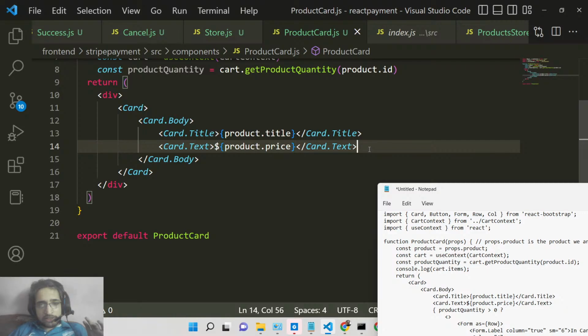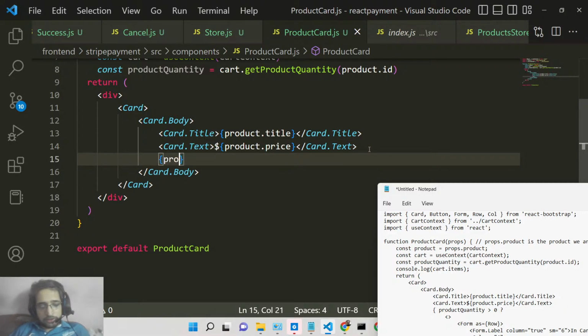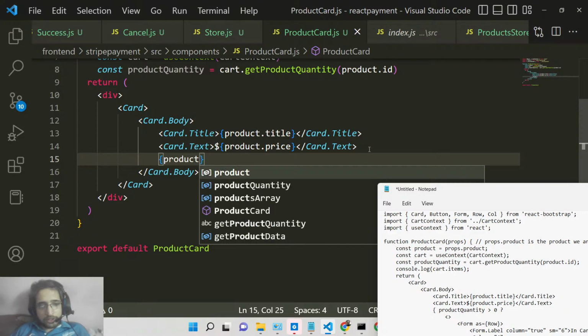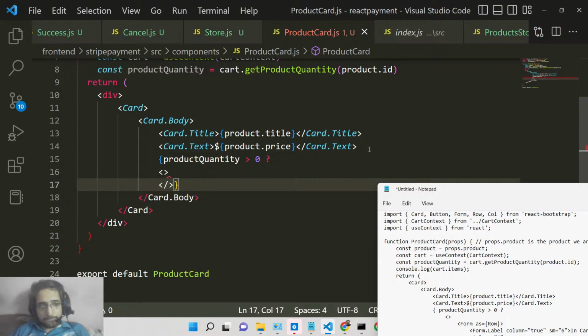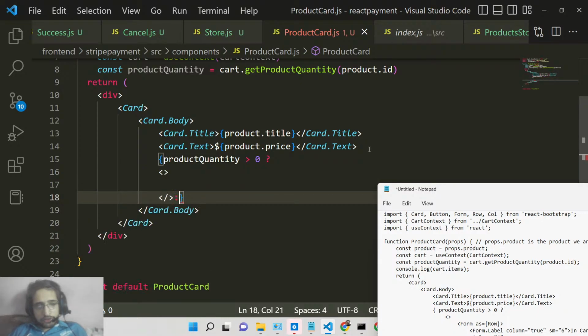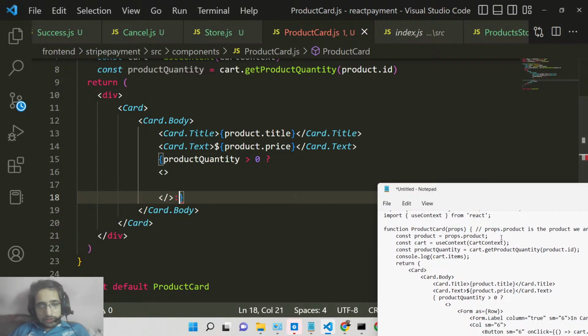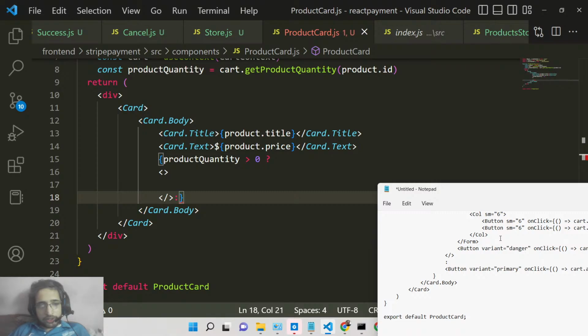And then, guys, basically we will be looping through the quantity. So if product quantity is greater than 0, in that case we will use a ternary operator here, and we will put a colon here, and if quantity is smaller than that, then we can simply have a simple button here basically.